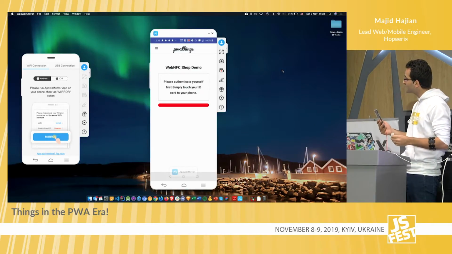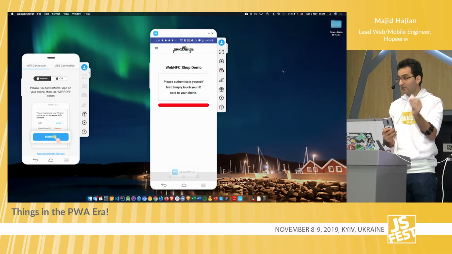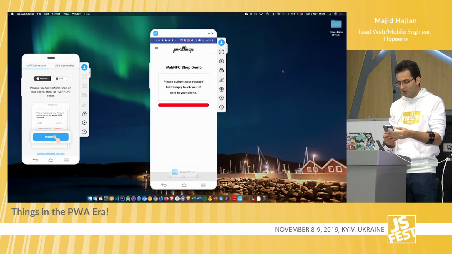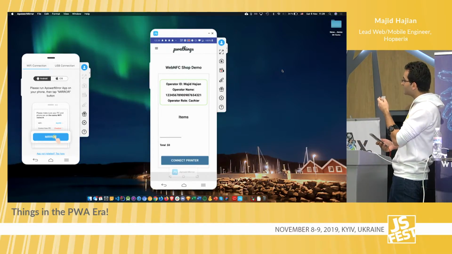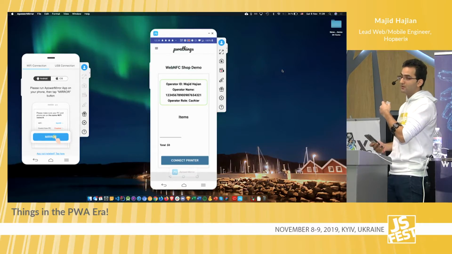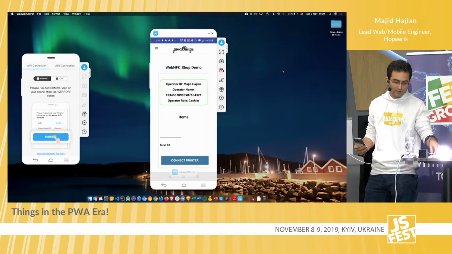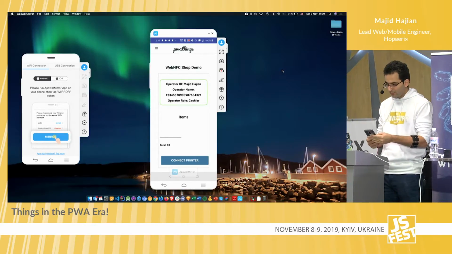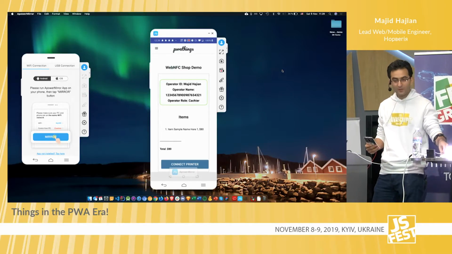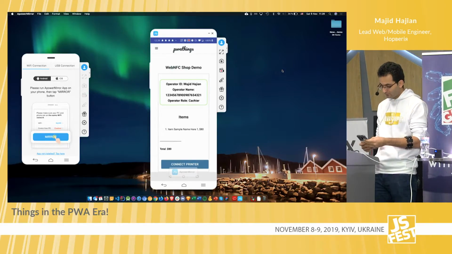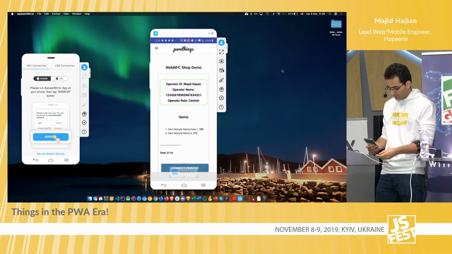So here is the device ready for reading the tags. That's my tag, the cashier tag. So okay. I tap the tag, and then it says, all right, you are authenticated. This is your ID. So now I know who is the cashier. And I have 3 products here. So let's scan the first one. All right. The second one. And the third one.